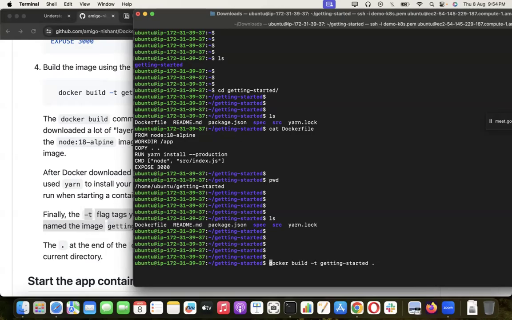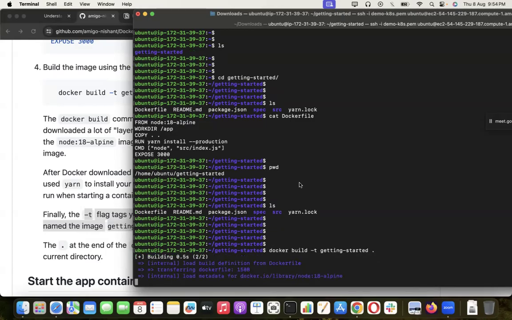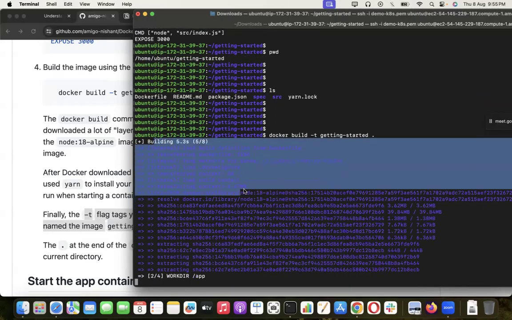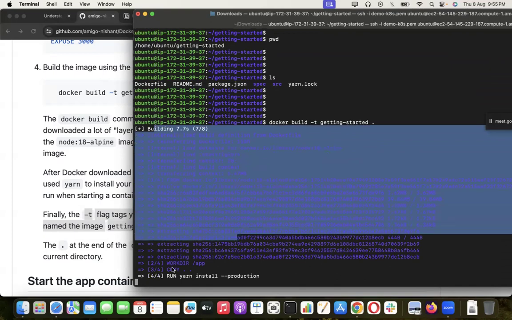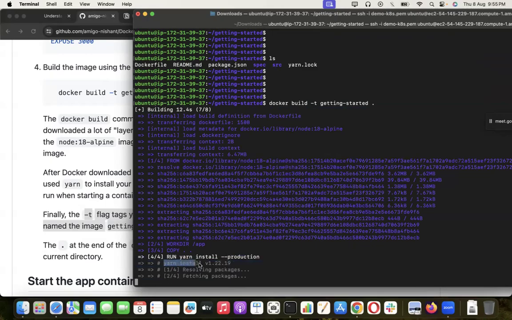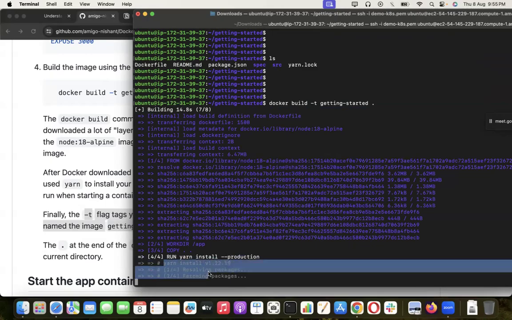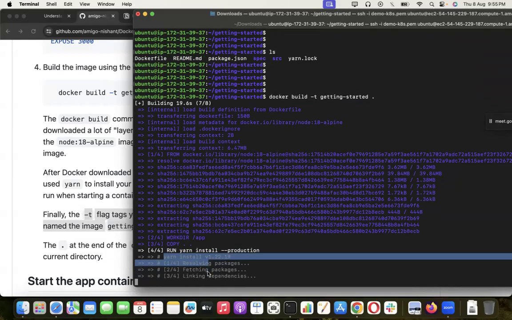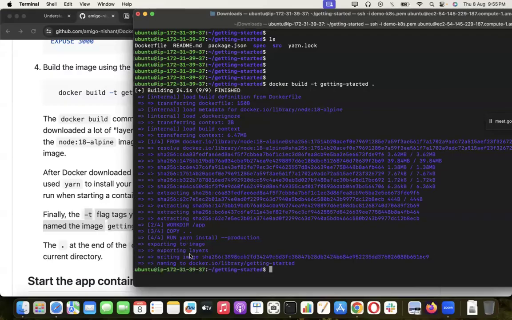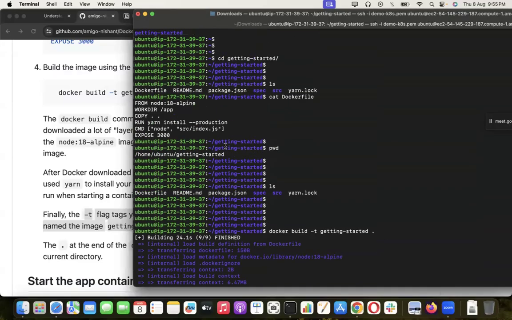Now, if I execute this command, you should see some layers. You can see it is building the image. From docker.io library, it is going to pull the image, and now it is building all the dependencies. You can see the yarn install command, which is building all the packages and dependencies needed for your application at the application level. Once that is done, we have the last step, where we directly expose this port and run node src index.js.